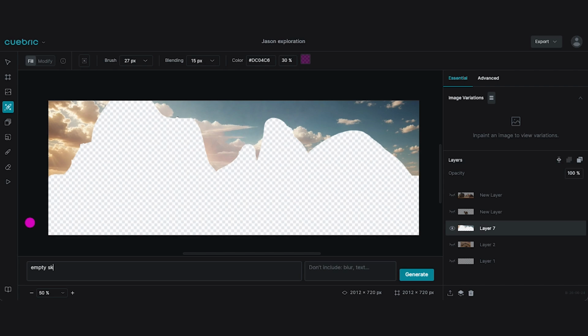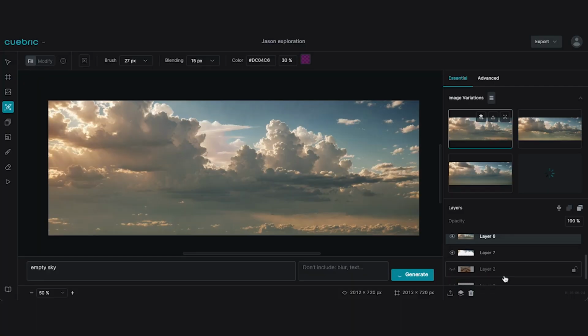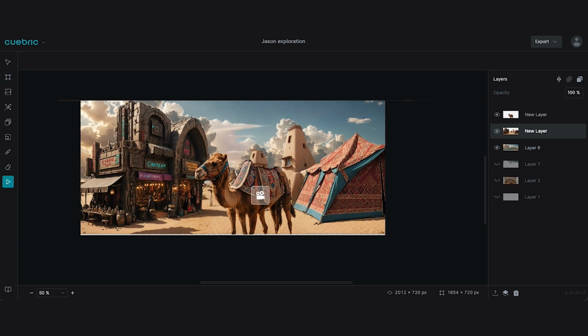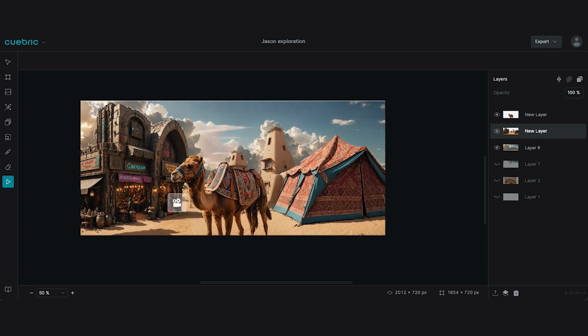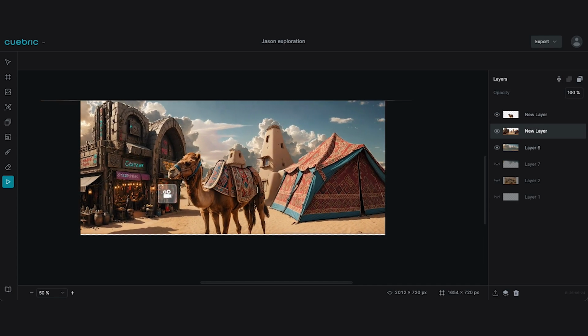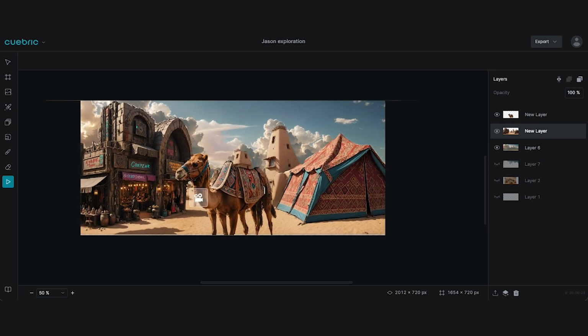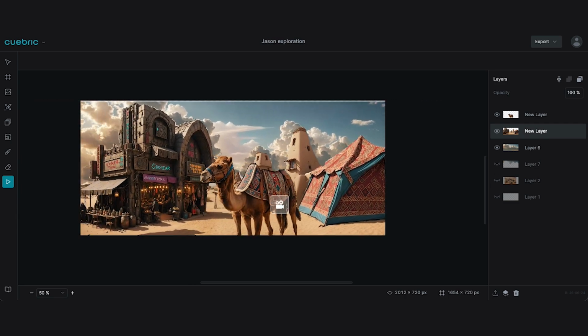Empty sky. So right now we have a backplate, which is the background. We have the foreground, which is the camel, and we have the middle ground, which is the bazaar. Okay, this guy will go front. So we have this, this, and this. And look what's going to happen. You have an animated still. So when the students are demonstrating a homework or making a point or writing a story, they can animate their stills.